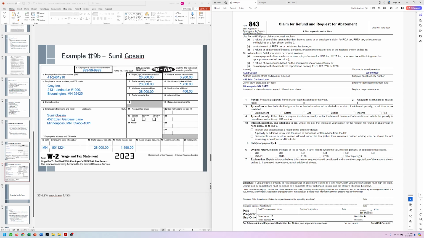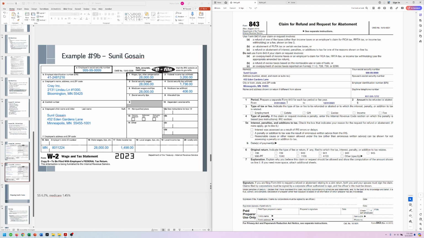55455. This is the same address as on his tax return, so that's not going to be a problem. The same phone number from the previous form. All right, so January 1st, 2023 to December 31st, 2023. And we're going to use the full year, even if he only worked for them for the summertime, because it's for the tax period.